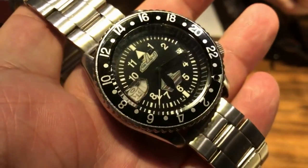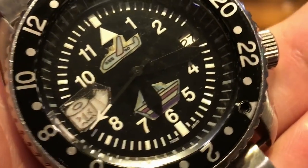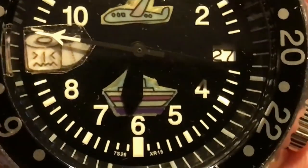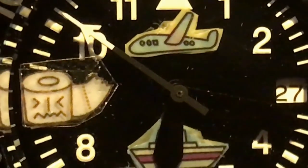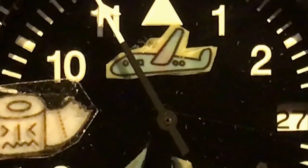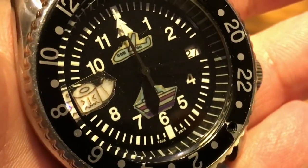So tell me about this CRAPALINA. It looks amazing. What is it? It is amazing. What's amazing about it is I don't really know where to start. It's not really the watch as a whole. It's all of the select bits and pieces that went into this. You're not going to find stuff like this anywhere else.